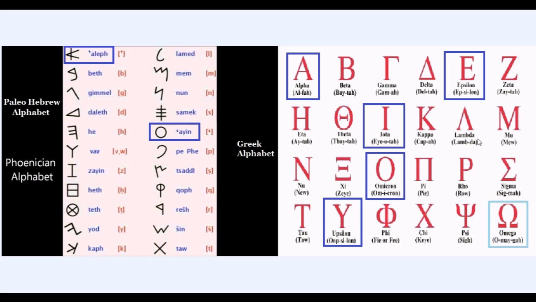So these are your two vowels, and these are your main vowels, and to a lesser extent, we've got the omega. As you may remember, in the Bible, God said, I am the Alpha and the Omega. So you've got the first letter, Alpha, and the last letter, Omega. So that's another thing about the Hebrew.